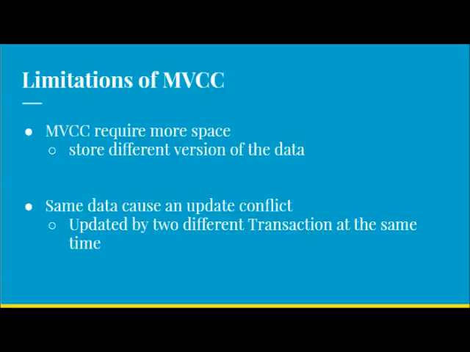The next thing is that some data can cause an update conflict, when updated by two different transactions at the same time. The primary key value space stores only the latest version. The previous versions are stored in another fixed size storage. The last version has a reference to the previous versions, and particular versions can be tracked back by transactions that require them. Because the size of the storage is limited, the oldest version may be eliminated to free space for the newer item. So if some transaction is not able to find a required version, it fails.